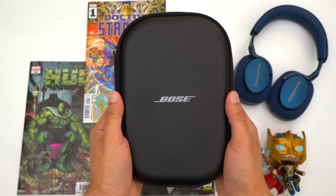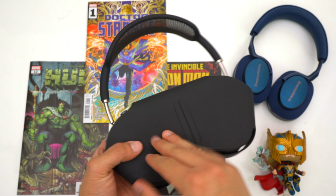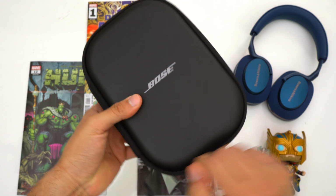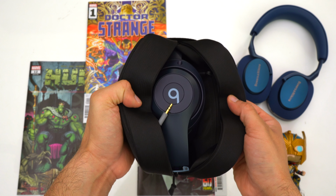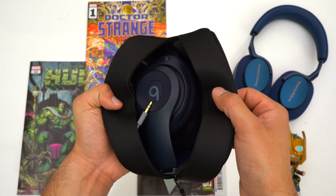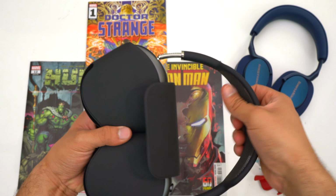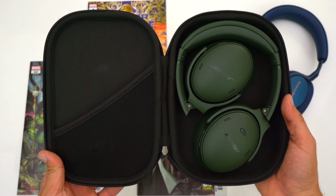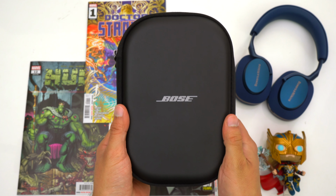Now first, let's talk about the included carrying cases, because this is very important if you plan on traveling with your headphones. Now, the Bose QCs come included with a decently small hard shell case that's going to keep your headphones protected even if you cram them into a cramped backpack. And this is what we expect to see to come included with our premium ANC headphones. Whereas the Beats Studio Pro, these come included with a soft shell case, so you run the risk of crushing these headphones. And then there are the AirPod Max, whose case doesn't fully protect the headphones. So personally, I feel that the cases that come included with Apple's headphones are just unacceptable, whereas Bose just managed to get this very simple thing right.